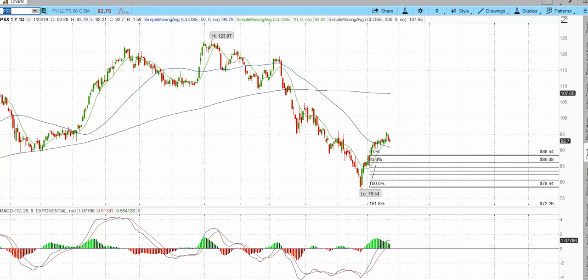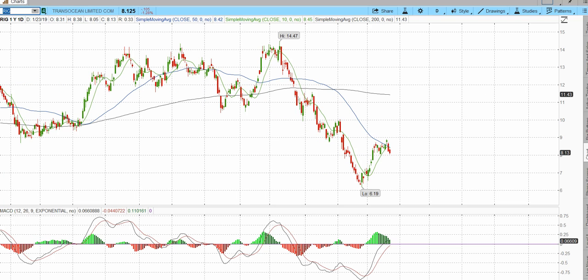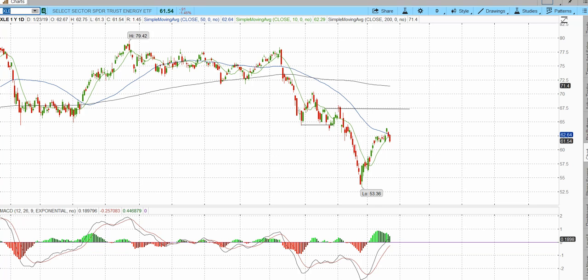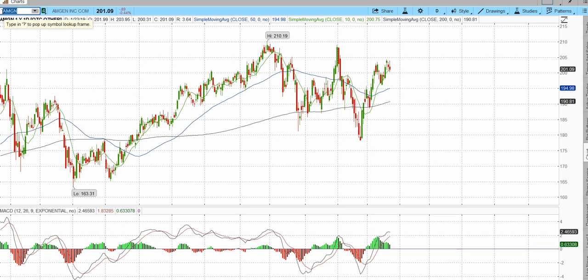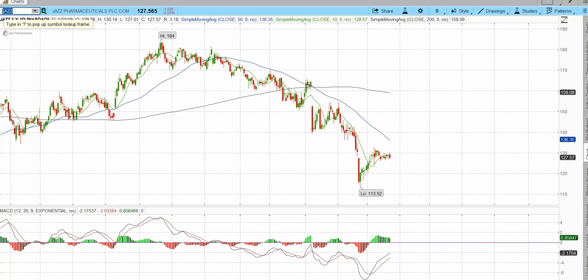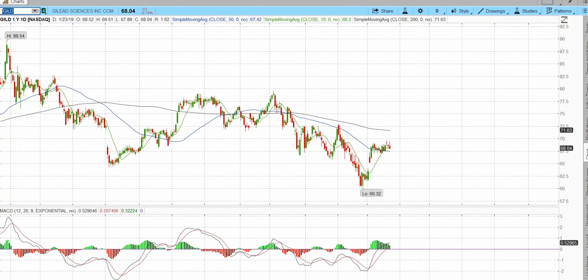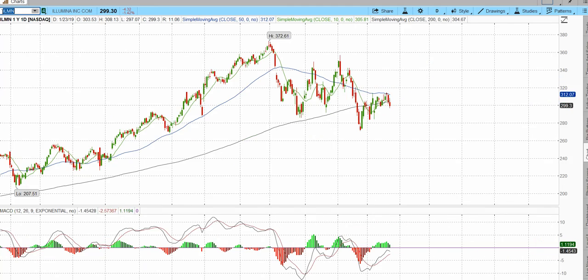Let's see. Is anything setting up long? No. And not in the oil sector. I think these are all setting up short to at least give some of this retracement back. And if anything, the XLE, I think, is going back to the 57.5 area, maybe 58. So I think those are setting up short. Let's fly through the biotechs. Any kind of leadership here? I don't see it. We'll scan through these.